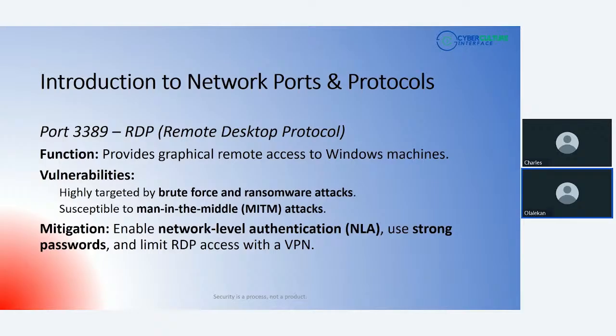hackers take advantage of it. And also because it's a remote connection, it's easy for somebody to intercept the communication because you are communicating over a long distance. So how do you protect it? You always make sure that you have network level authentication, use strong passwords, and then limit access via VPN. All these things can be used.